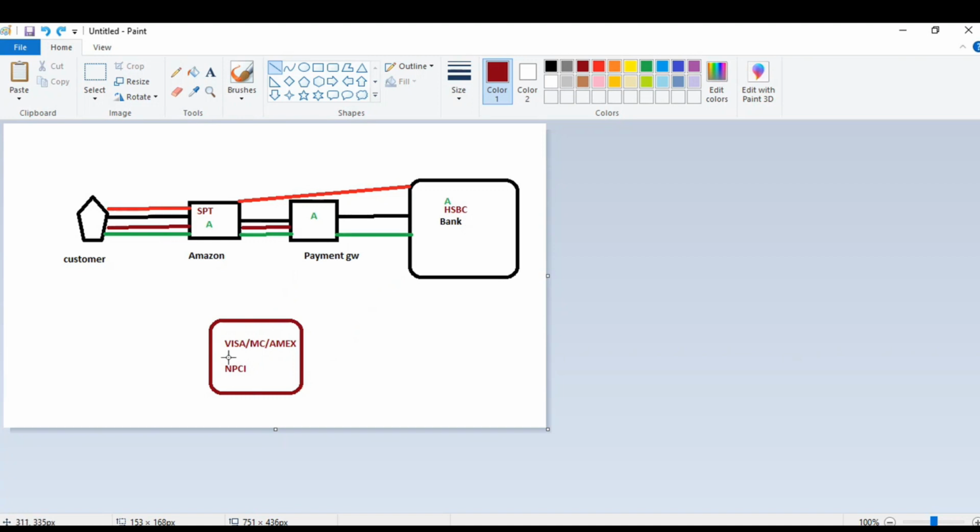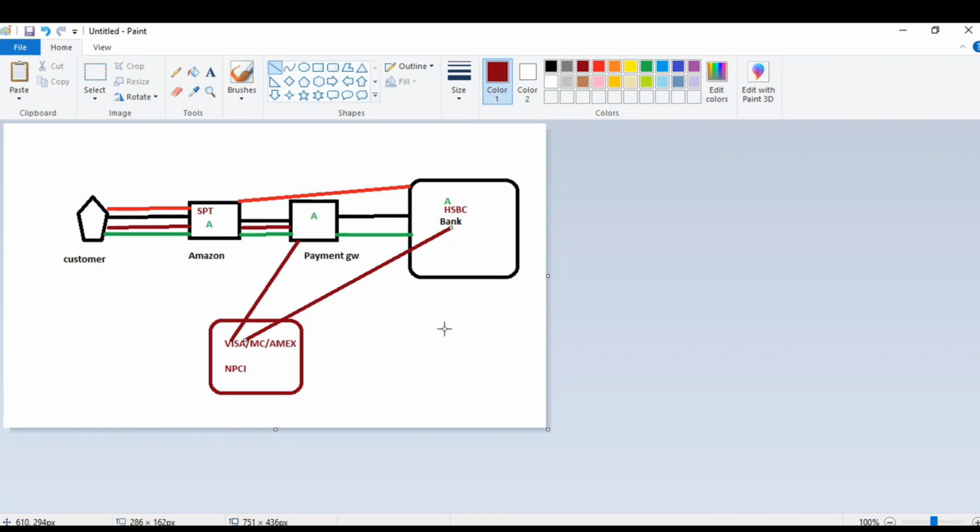Now, let's say another flow. I'm not registered with NPCI. So what will happen here? If your card is a Visa, they will send you to Visa. Visa doesn't do any authorization. It will directly send the detail from here to the bank, right? So this is the way the traffic flows. It totally depends on how the bank has done their authorization process.